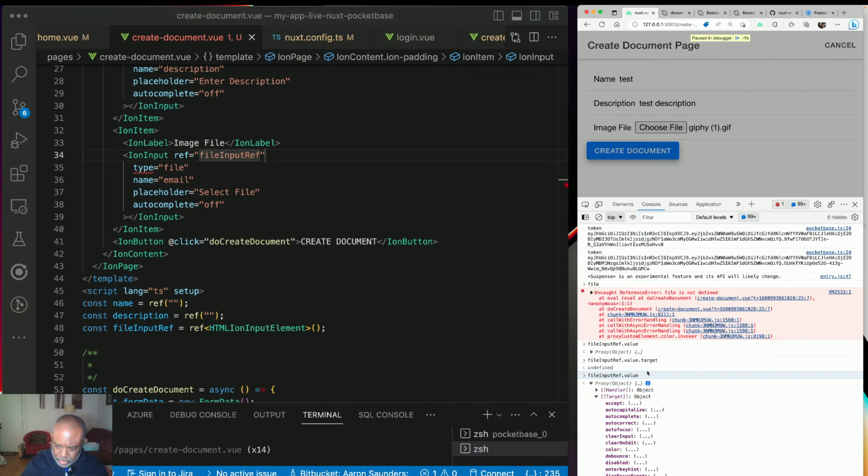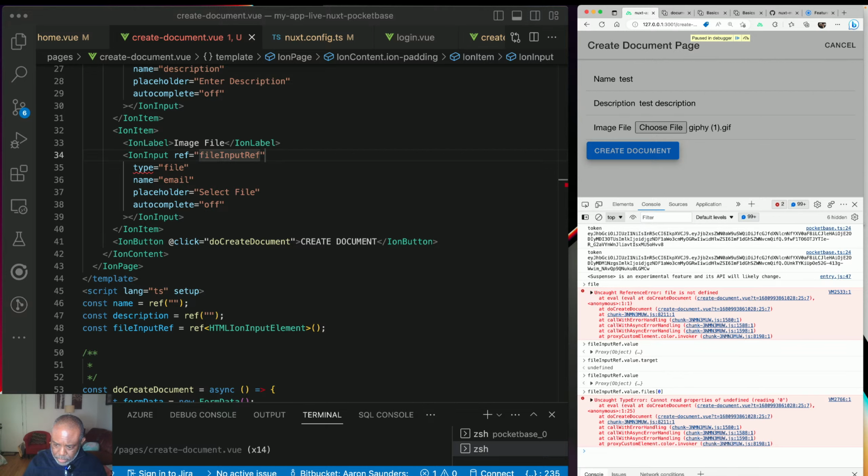All right, file input ref. Let's close this. I'm looking for the value in the wrong place. It's file input ref dot value dot files dot 0. Why isn't it here? Did I do this backwards? IonInput.